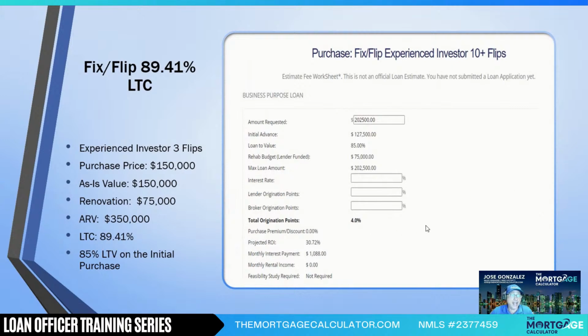And then if you add up the rehab budget and the cost of the overall loan amount were 89.41. So our 202,500 is 89.41% of the total cost of the project, which is pretty amazing, right? Our borrower loved it. He did 15% down on this totally damaged property that cannot be financed any other way for the investor if they're looking to flip it, right?